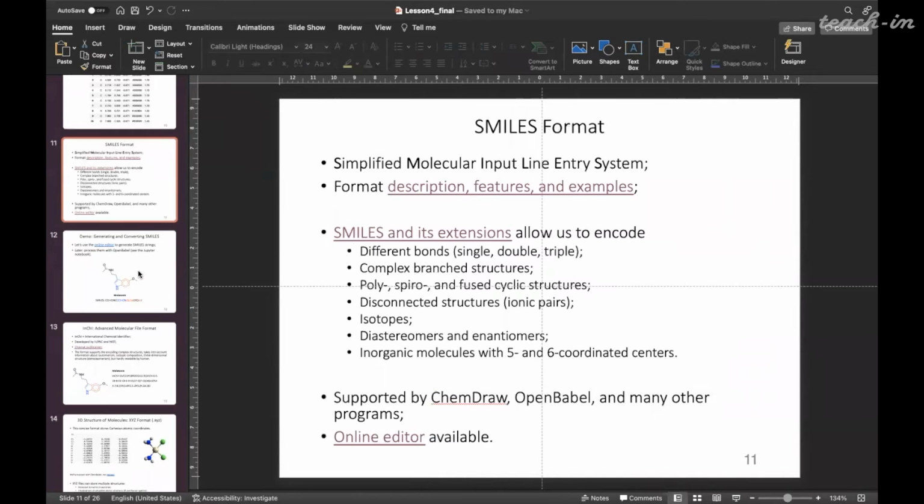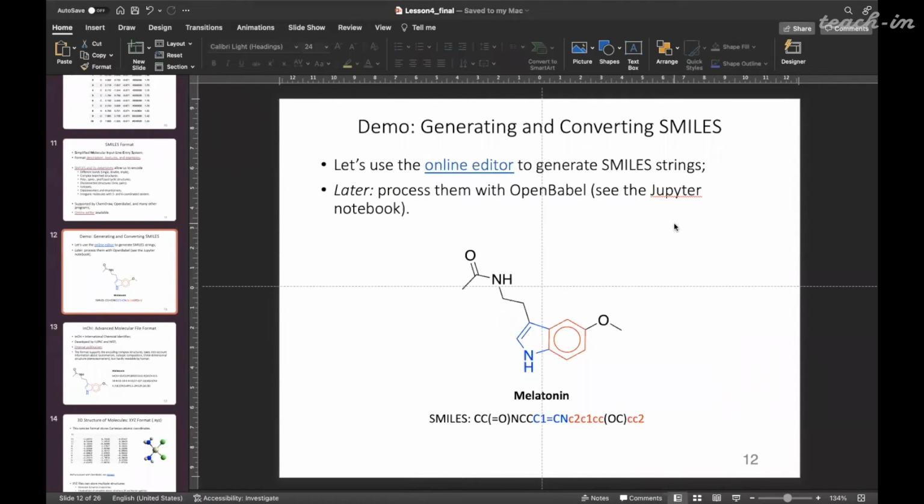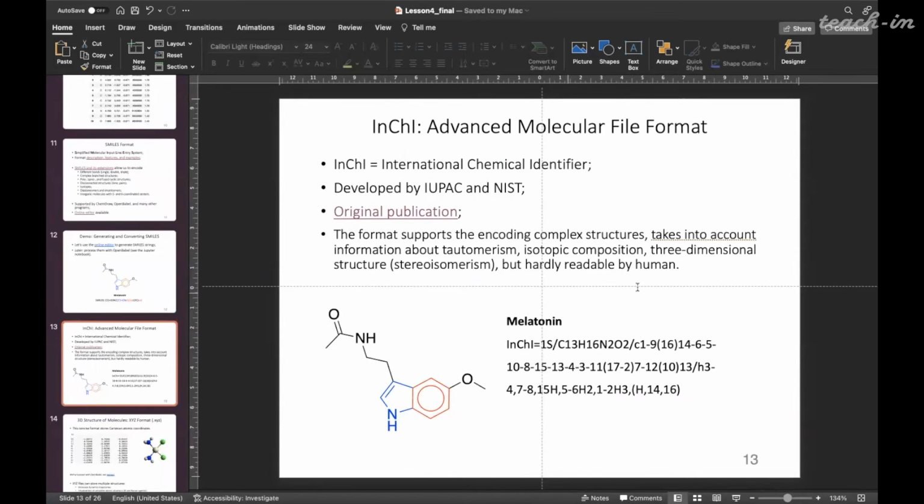Here we discussed two formats that encode the molecular graph. So basically, in most cases, we have a direct correspondence between molecular formula and SMILES string. The same is true for InChI.